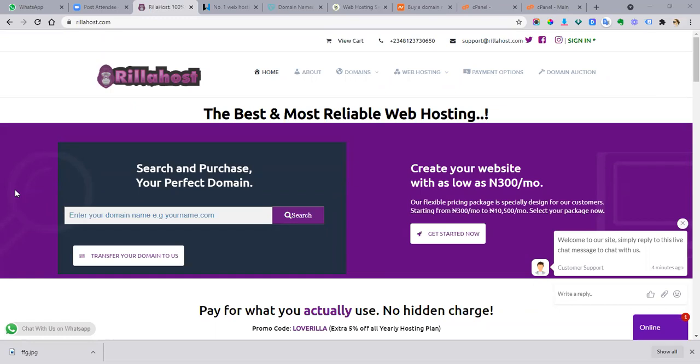Now, the meaning of hosting is that every address has got to have a house. Am I making sense? Every address has to own a house, just like you are in your house. The building is called the hosting. Who understands that explanation? Yes, exactly. Thank you. I just want to quickly explain some of those things so that you understand them.